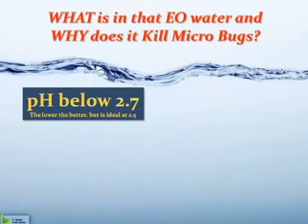Let me make it clear that it is not just the low pH of 2.5 that causes the death of microorganisms. Otherwise, the two most popular cola drinks on the market would be great for cleaning wounds, and they're not. It's always about the mix or blend of compounds in a liquid that matters, along with its physical properties and how it responds to other compounds it comes in contact with.